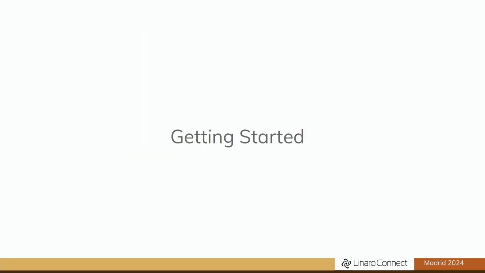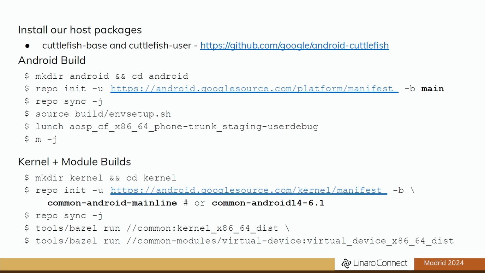Getting started with development, it's a brief overview. There's a link at the end on how you would be able to do this a bit more in depth. If you're running Debian, just go to that GitHub link, build the packages, and install them. As for the Android build, you'll want to build the x86-64 target or ARM64 target, just change the architecture type. And then if you would like to develop a kernel, that's the recipe for the Cuttlefish module set, and then the x86 port of GKI. We also support Android 15.6.6, which isn't listed here.